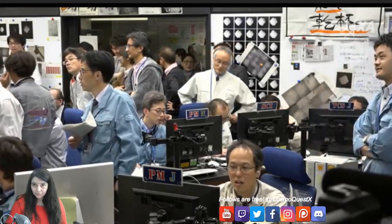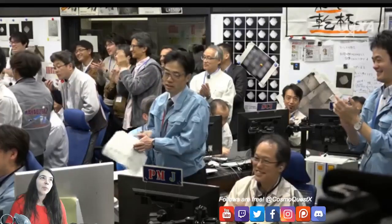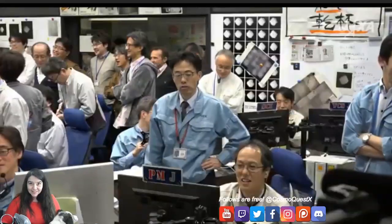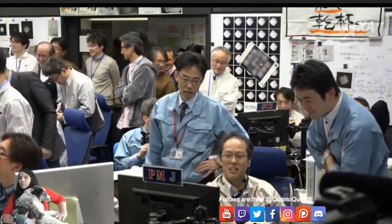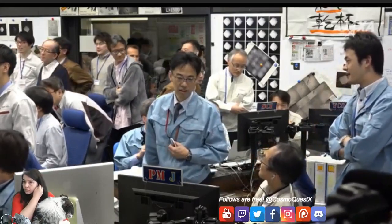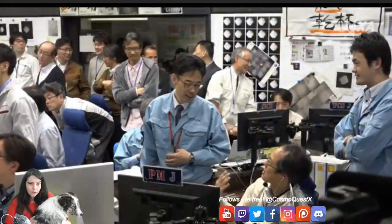Then the image will be captured soon after. Okay, so if we are getting the signal and the image was captured soon after that, I wonder if that means the signal from the image will appear soon after. Another applause. So the electric wave is coming from the camera, but the image will be later. Okay. So here in front of the studio, we have a screen where we can see the situation of the explorer. The imaging started. Oh, we don't know yet. We have to check.